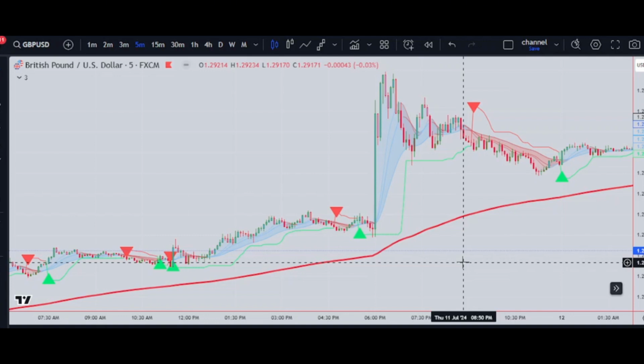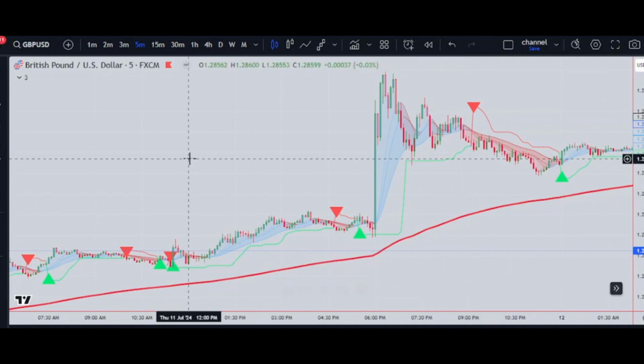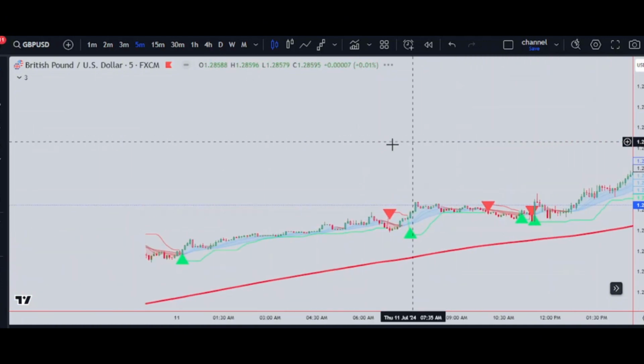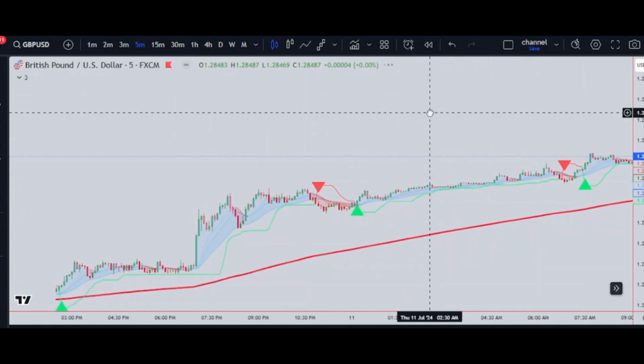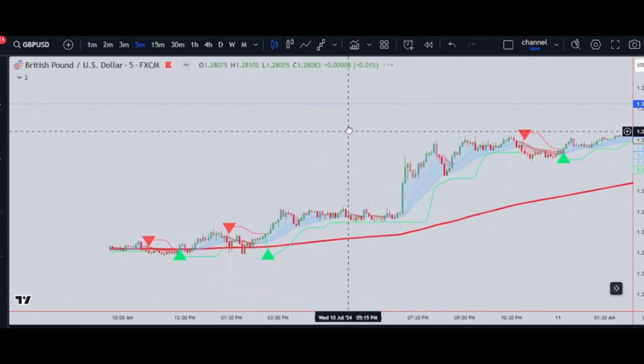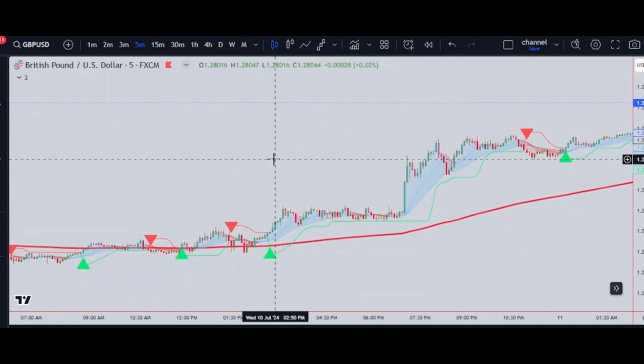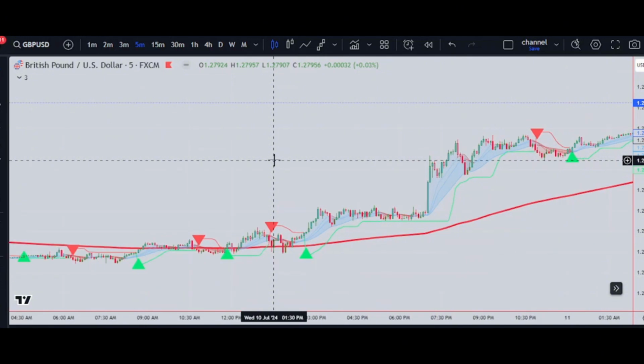These indicators are just there to help us in our trading. So do not rely on these indicators completely. Combine them with price action, and you will surely see that your indicator will perform much better. Basically, your strategy will perform much better, and you will see the results in your portfolio.